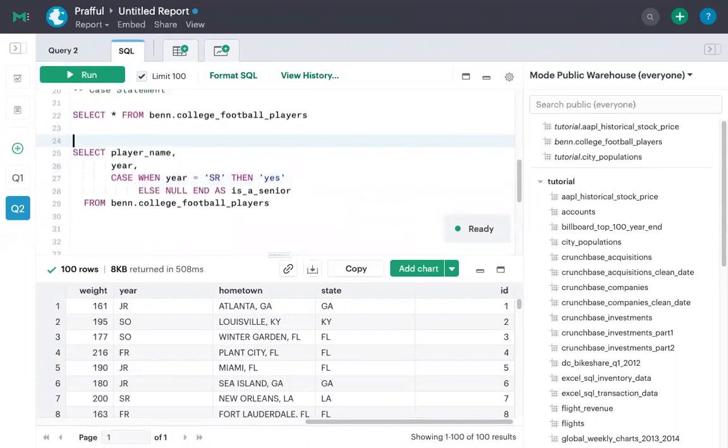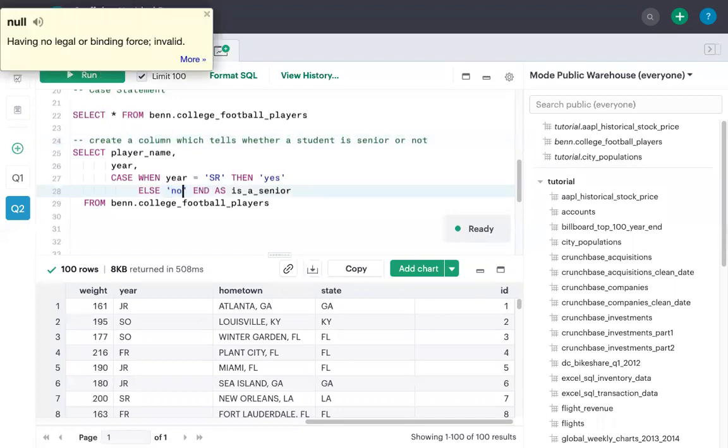The question that someone has asked me, or the question that I'm trying to answer here, is: create a column which tells whether a student is senior or not. It's not asking to classify senior or junior or anything, just whether it is senior or not. Okay, yes or null, or you can also put it as no. So it's totally up to you.